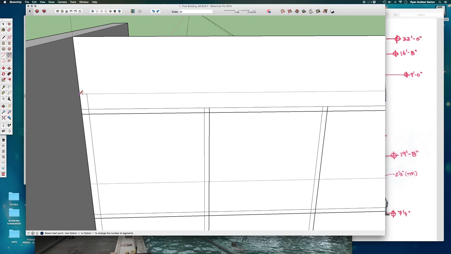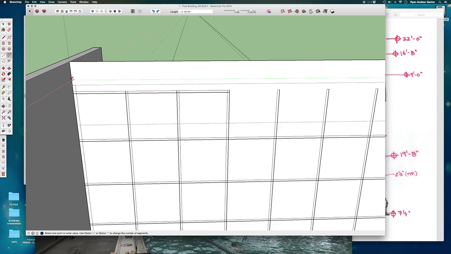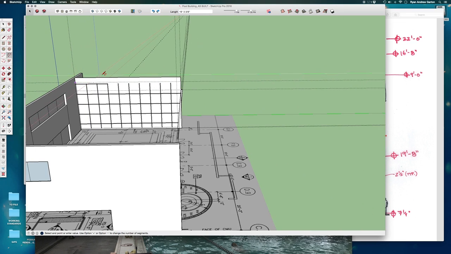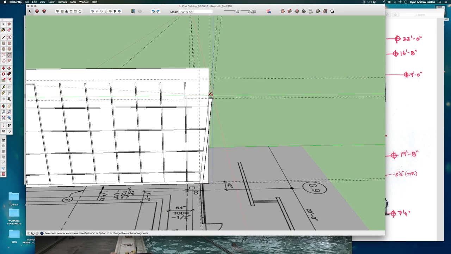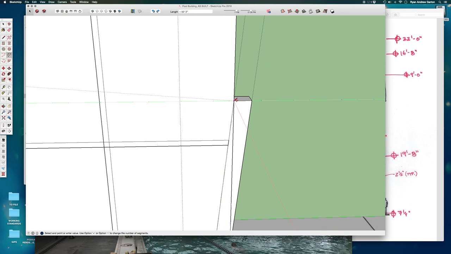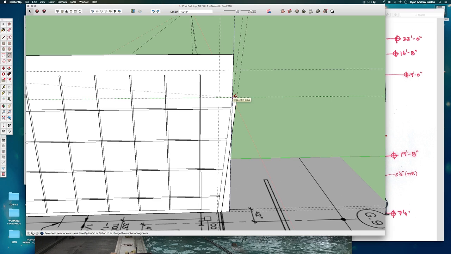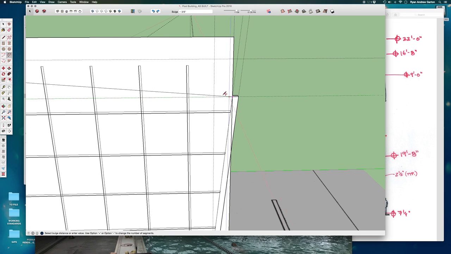So I'm going to start at this outside corner. I'm going to start at the end point all the way at the edge, which is our line that we know. This is our top point of our roof here. Now I'm going to bring this down to our other lowest point, which is this point right here. Remember, we drew that 2-foot guide out and stretched this out a little bit. So that's our secondary point. So I'm going to click there again.